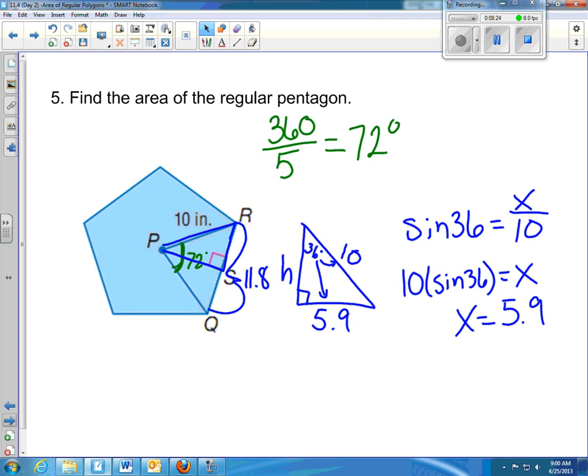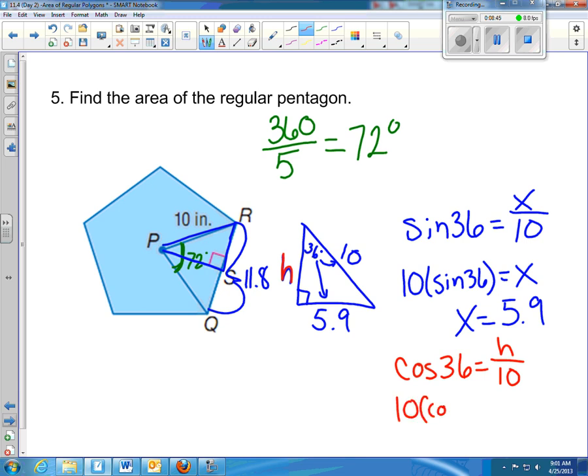All right, so now I'm going to go ahead and find this height. And I'm going to use trig just so we get some good practice with trig. And so now, in relationship to my angle of 36, I have the adjacent and the hypotenuse. So that involves cosine. And so we put our adjacent over our hypotenuse. So we end up taking 10 times cosine of 36 equals our height. Go ahead, I'll wait for you. And I got about 8.1.